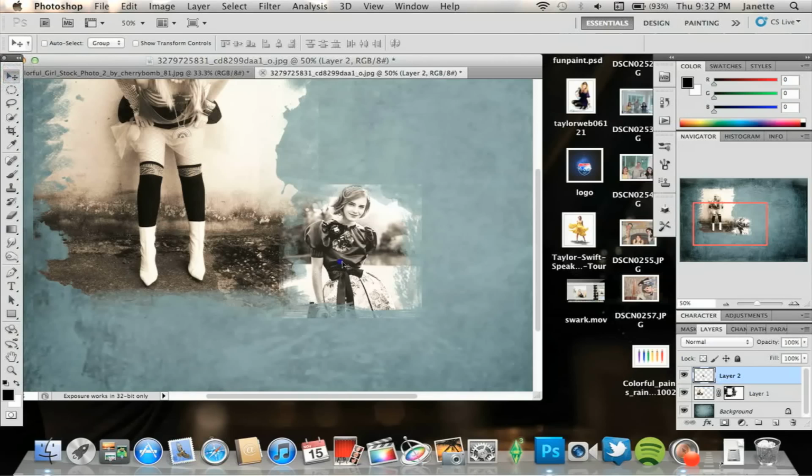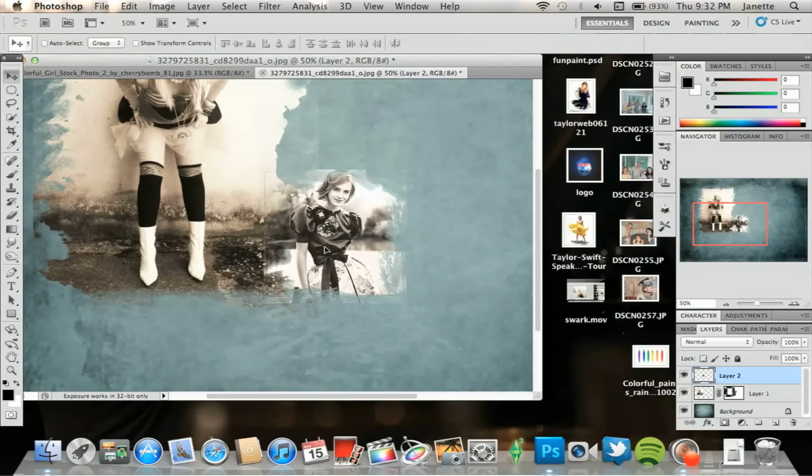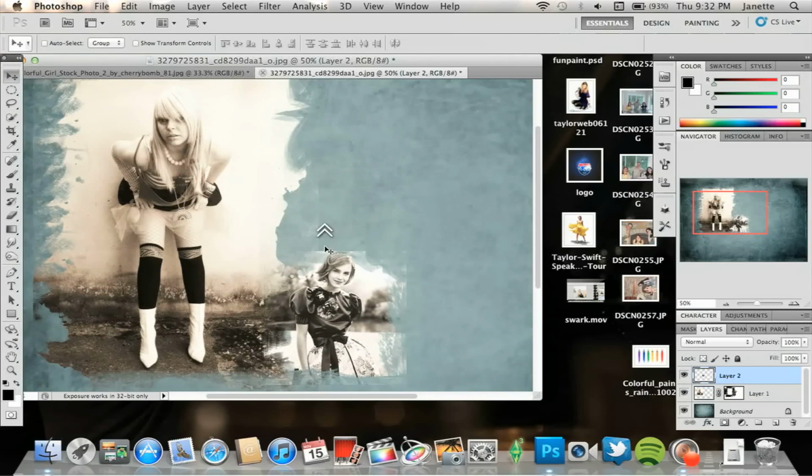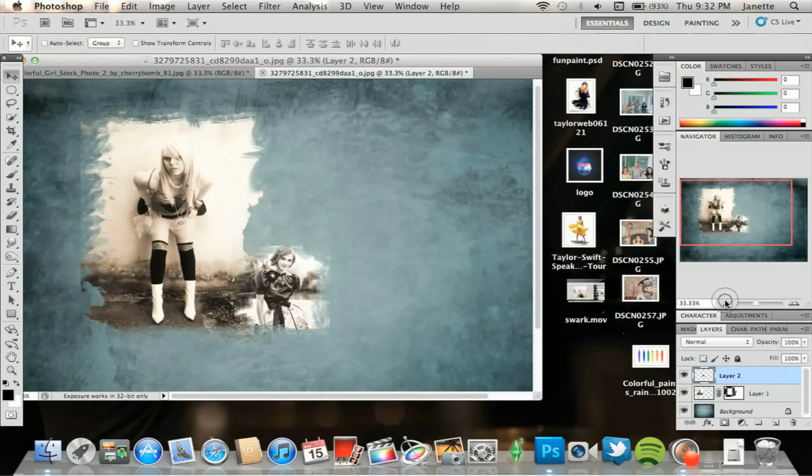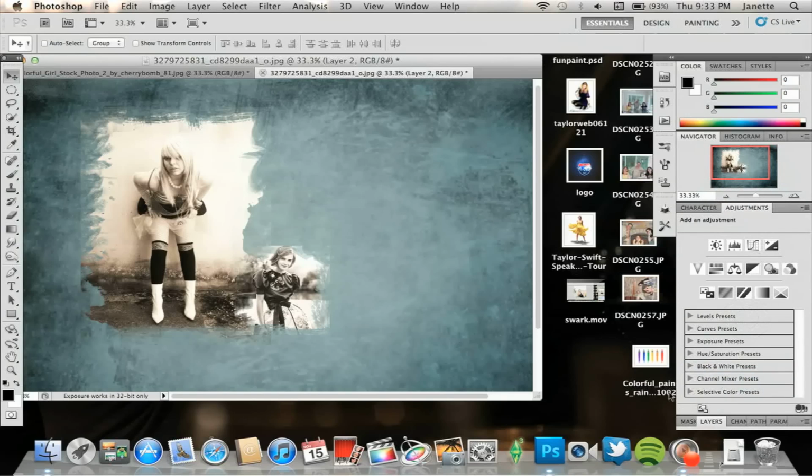Something like that. And then you can place it anywhere you want. And I mean, you could go on, add more photos, and make a big, huge collage out of it. I think that's pretty badass. That's a pretty cool effect. Now, you could definitely just leave the photos as is. No need to go this step further. You can totally just take this photo here and leave it like such.